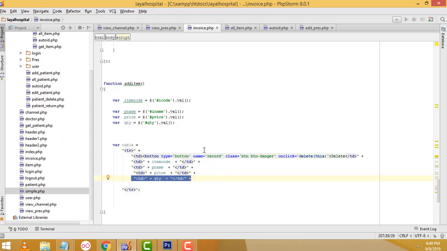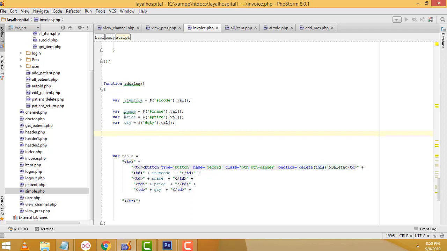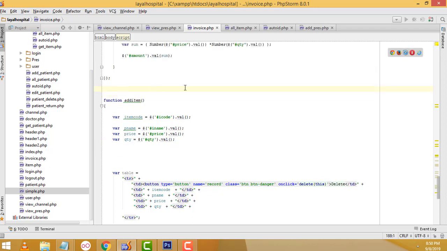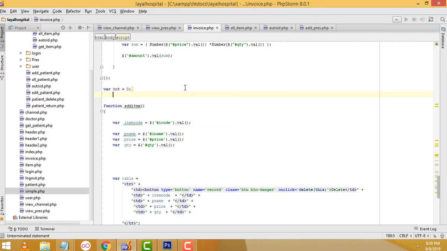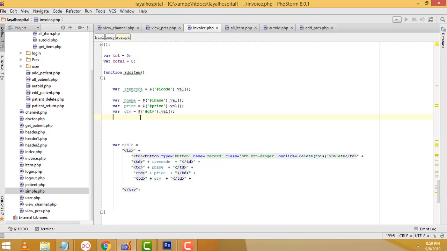In order to calculate the total, we have to create the variable var tot equals 0. After that we create another variable var total equals 0. We have to create two variables. Now we get the one variable tot equal price multiplied by quantity.